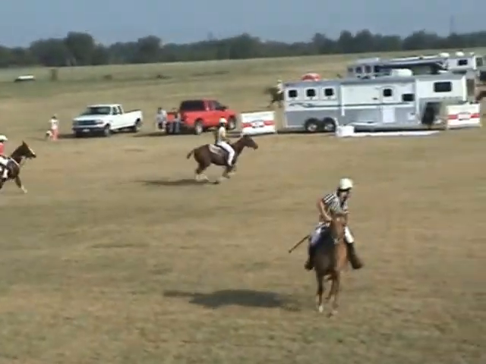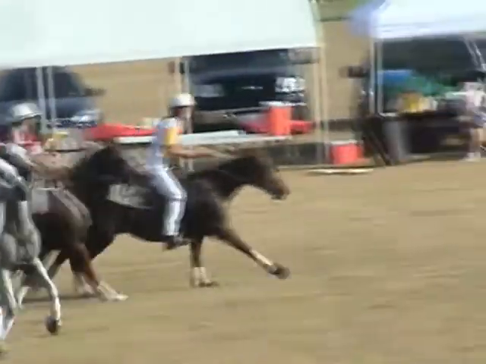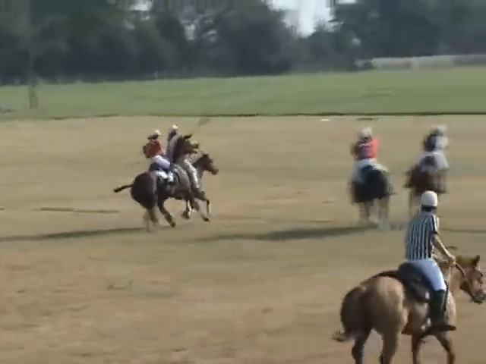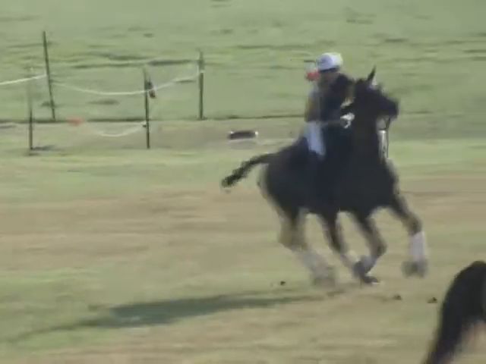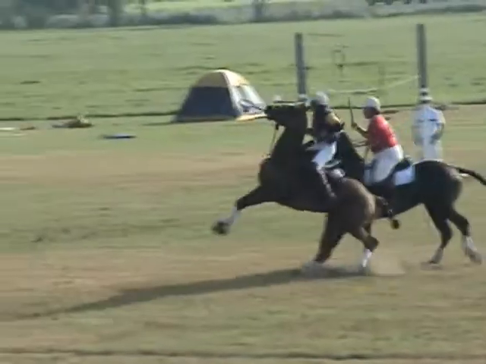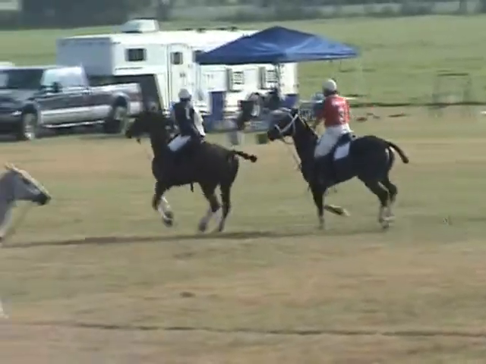Greg Russell, blowing up on that little pony, takes a nice little calm, collected turn. Greg Russell now coming up on the offside. Dory coming up on the offside. Greg Russell fires a floater over the top. Great positioning with the ball. Amy Keith onto it. Does a great job. Flicks her helmet up. Amy Keith now. Plenty of fire in that horse. No problem getting drive there. Amy Keith.